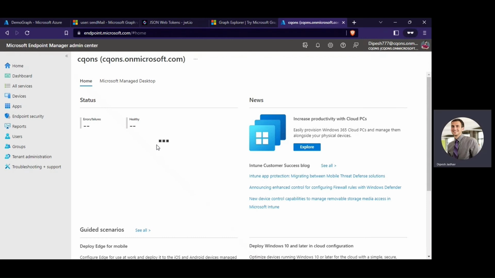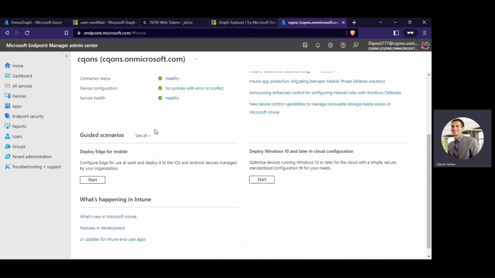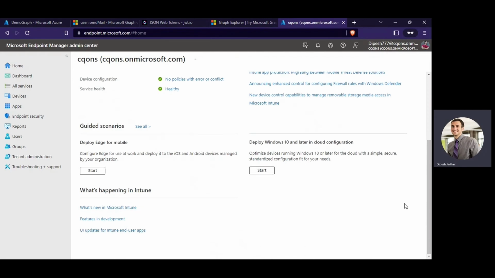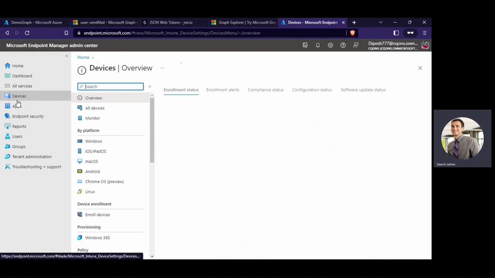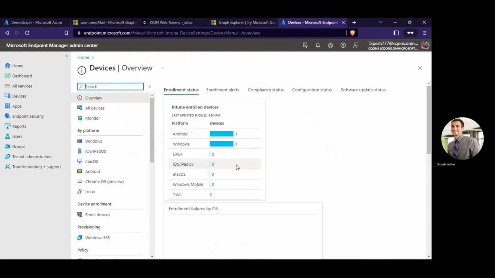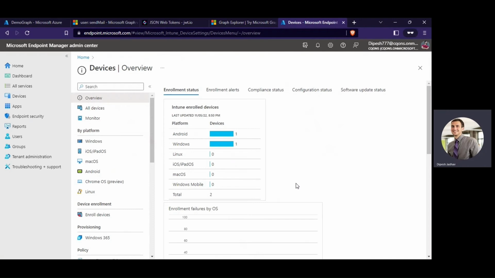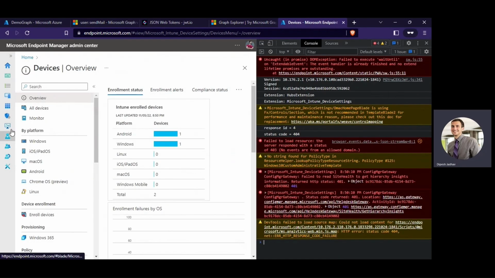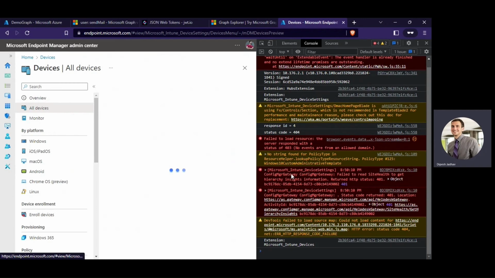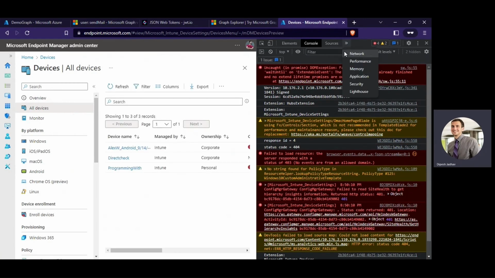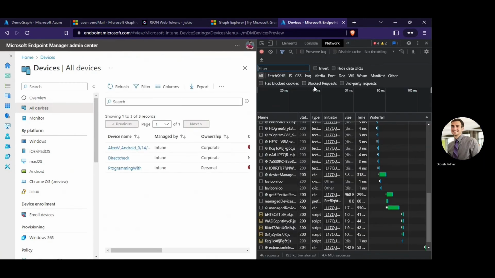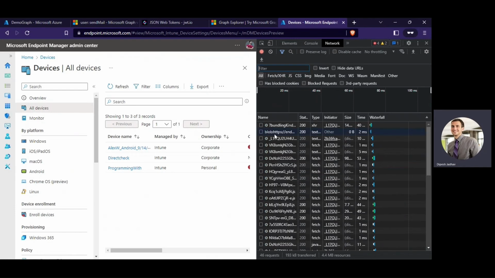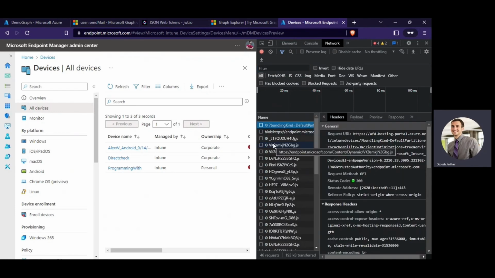So talking about the Intune Graph API, to get details related to Intune, you can use F12 on your Intune portal to get the corresponding Graph API. So if I go to all devices and go to the network section, I can get the corresponding Graph API running in the background.